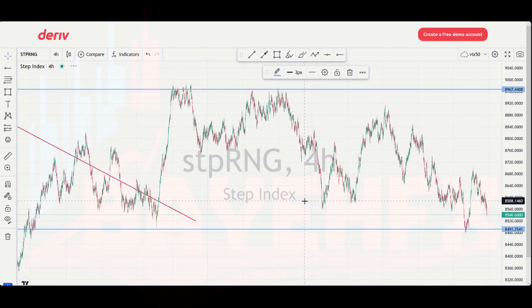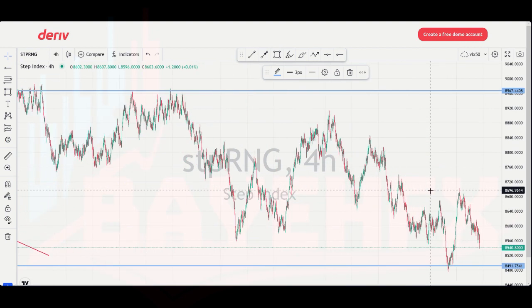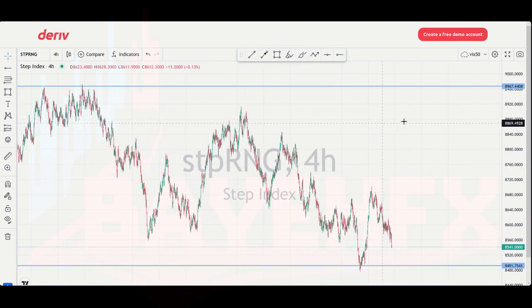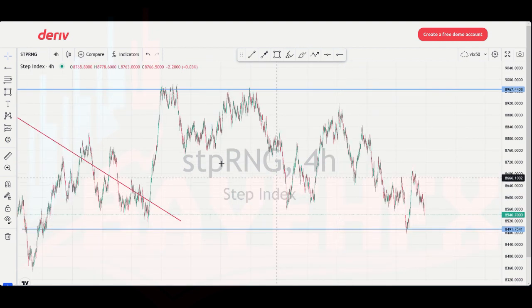This on step index, guys, as you can see, this was a bearish move, and then we're in a correctional channel. So this is a bullish pattern in form, but on a higher time frame, in a bigger trend, there's a smaller trend, right? Internal structure and the outer structure, external structure. So that means this is a correction. This was a bullish move and this is a correction. So we're expecting a bullish reversal back to the upside.